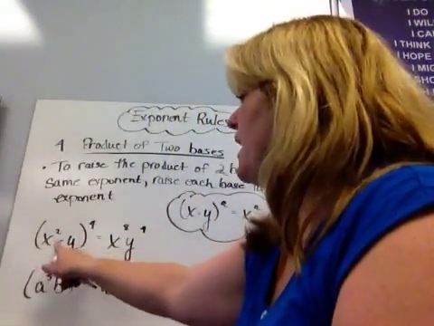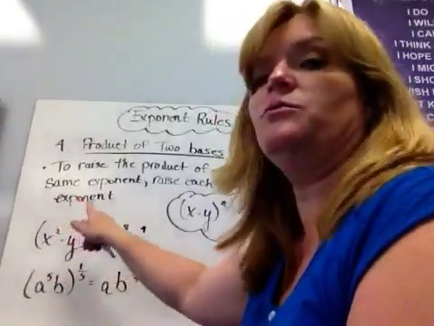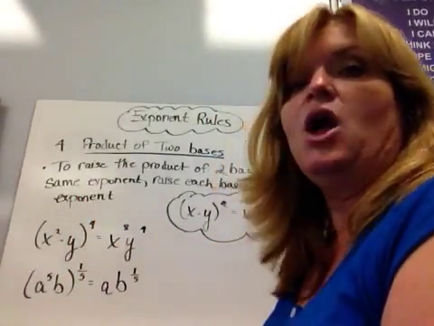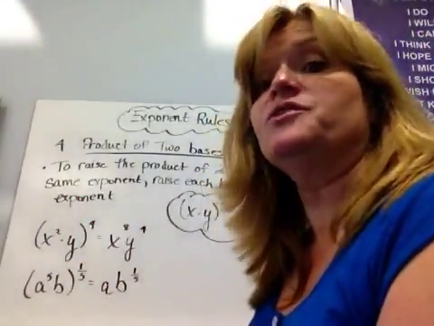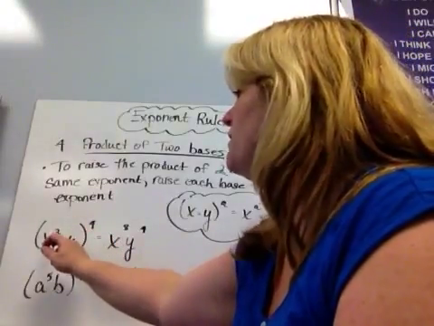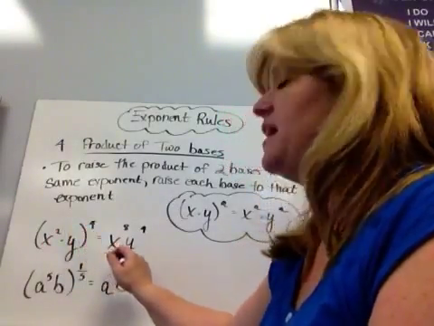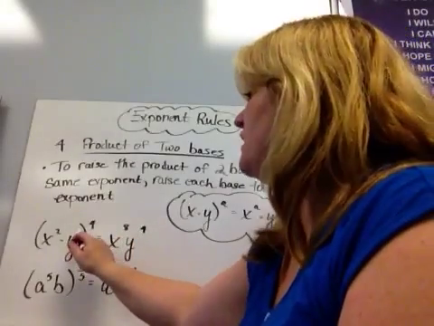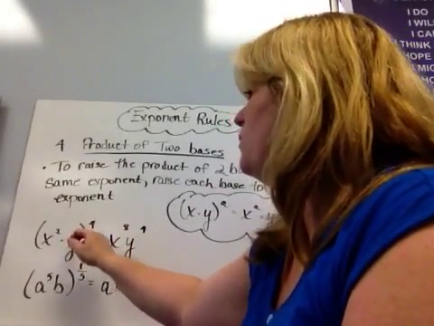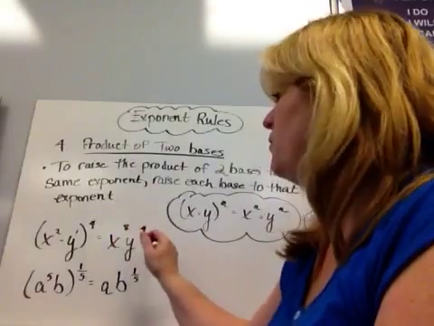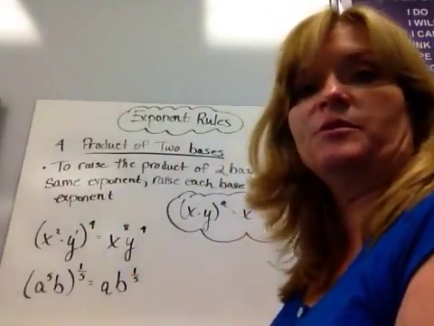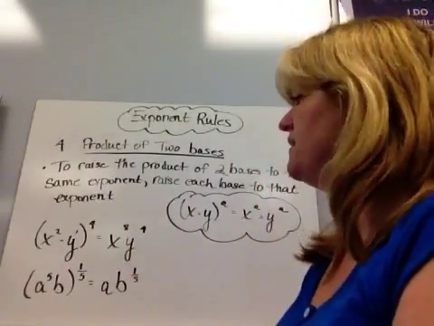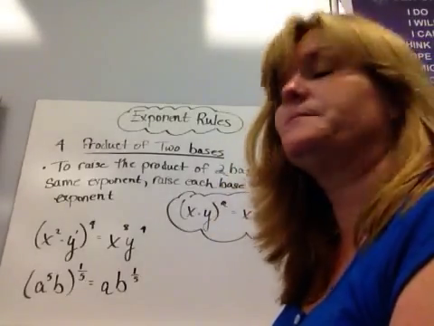So I have x squared times y, two different bases, all raised to the fourth. Now remember, power to the power still works here. So if I'm raising this to the fourth, I'm really saying 2 times 4, so that's x to the 8th. And this is a little 1, even though you don't see it, 1 times 4 is 4, so that's y to the 4th. And you don't need to show the multiplication. It's understood if you write it just like that, x to the 8th, y to the 4th.